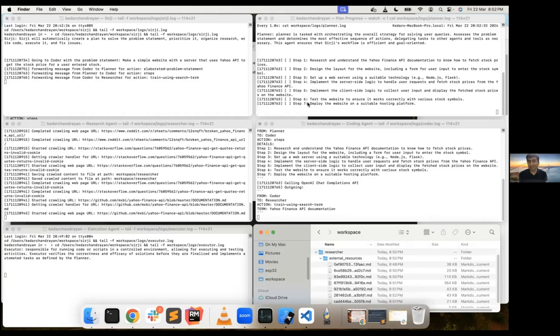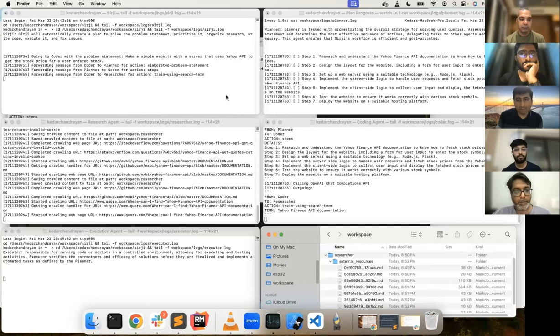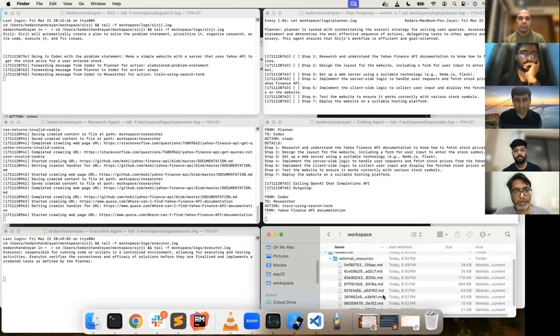This part it is giving as a step, but currently we don't have that capability. So let's see what it does. The code will run on the local machine at the end of the day, in this dogfood version of Sirji.